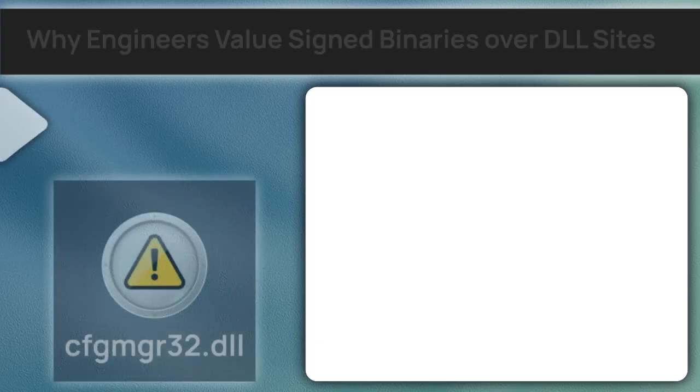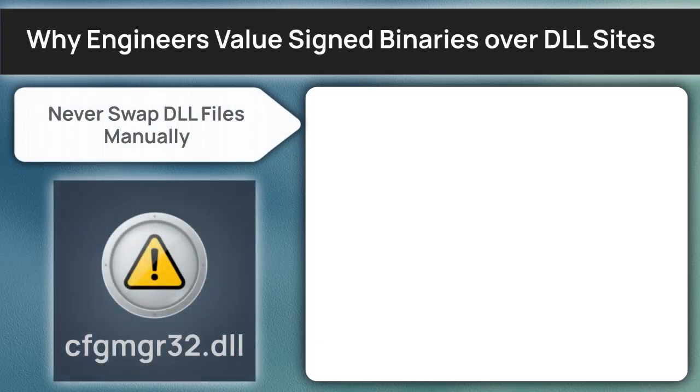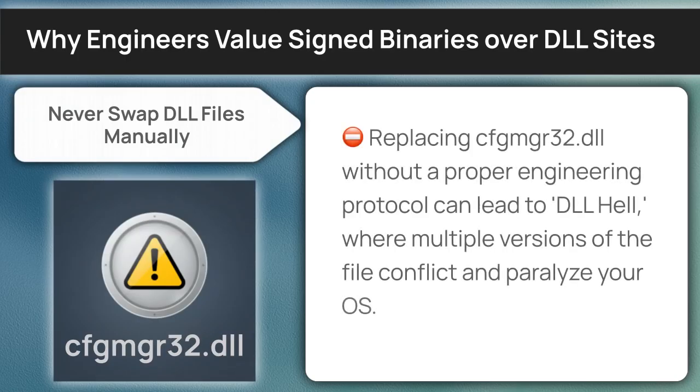From a systems engineering perspective, there is one major security pitfall I need to help you avoid. Be aware that manual fixes for the Cfgmgr32.dll often create more problems than they solve. Incorrect file versions can cause cascading crashes across other applications, making your PC significantly less stable than before.